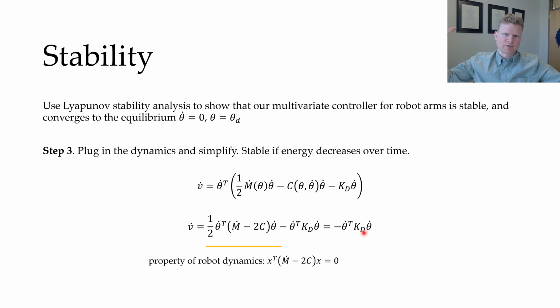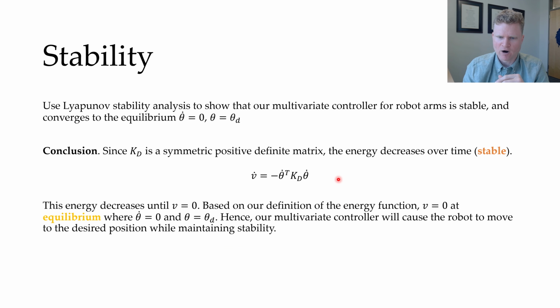So we started off with this pretty large equation for our energy function. We took some derivatives. We applied back in our dynamics. After a bunch of math and manipulation of these different equations, I ended up with the following equation for my energy function's time derivative. So I know I've got a valid energy function, and now I can see that the energy is actually decreasing over time.